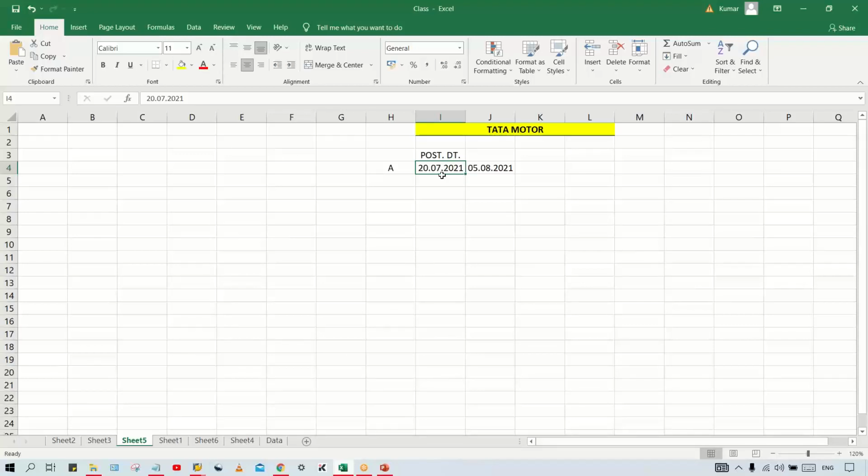So what is the benefit, guys? If they give 28th of July, then the due date is going to be calculated from 28th onwards, and the invoice is going to be due exactly after 30 days, or 45 days or 60 days, whatever the due dates are. There will be a negotiation between Tata Motors and the vendor for the invoice due dates also. If the invoice is getting posted today, the invoice will be due after 30 days. It means Tata Motors is going to make payment to the vendor after 30 days itself.